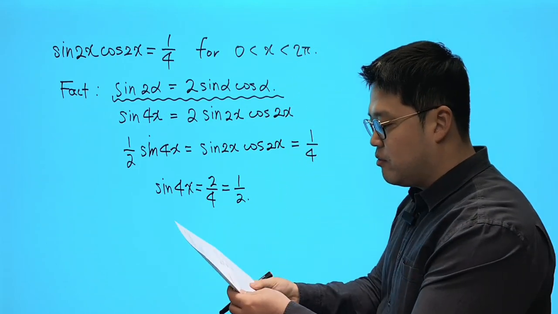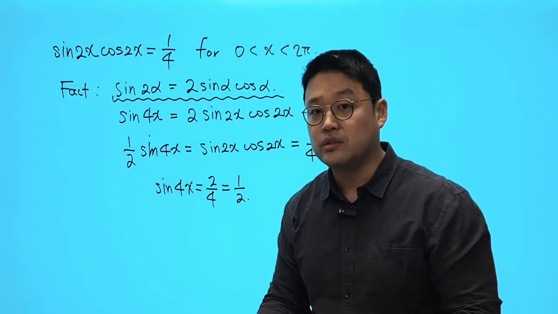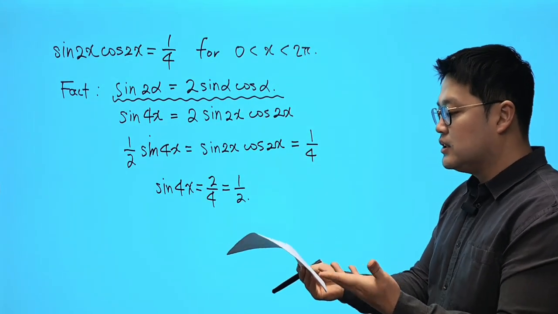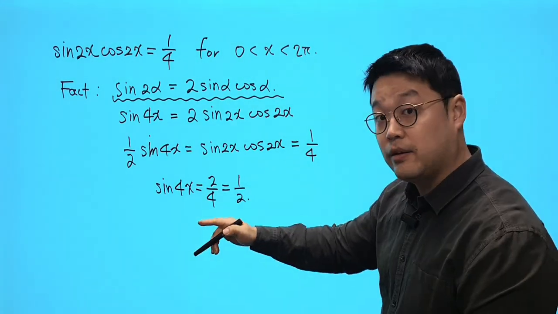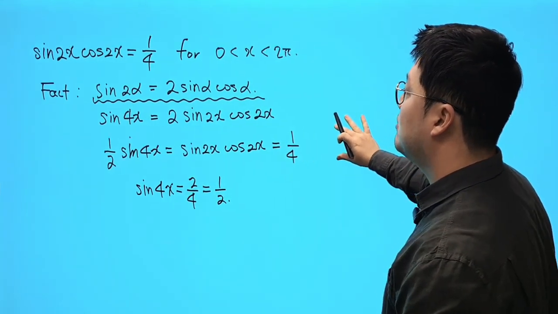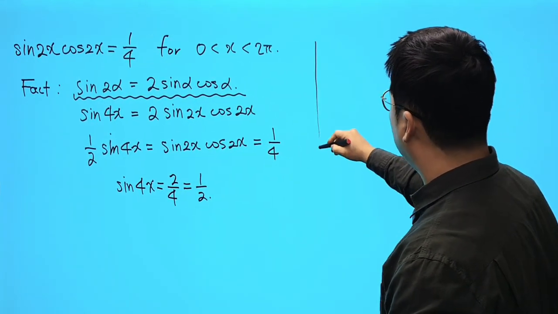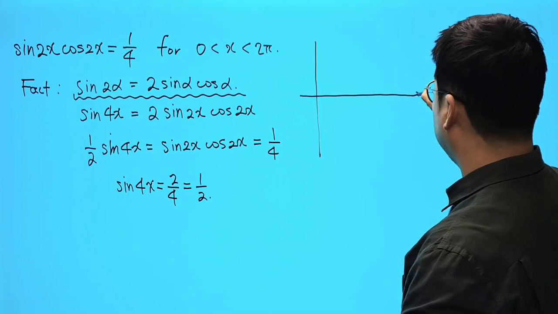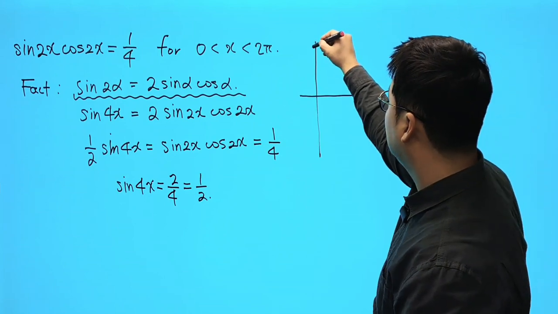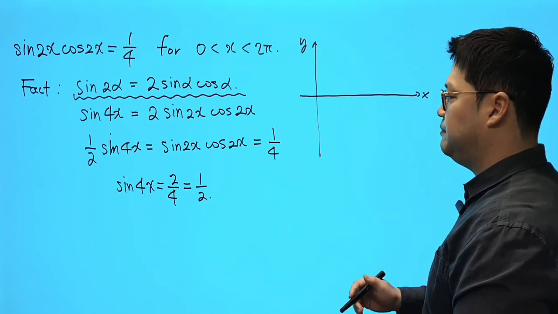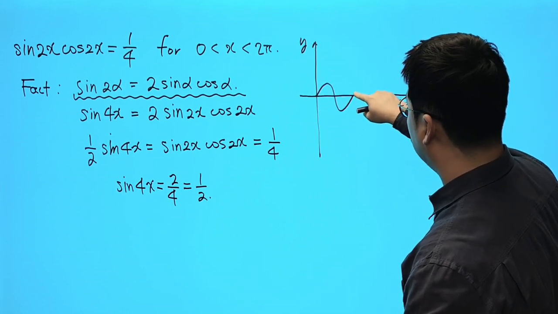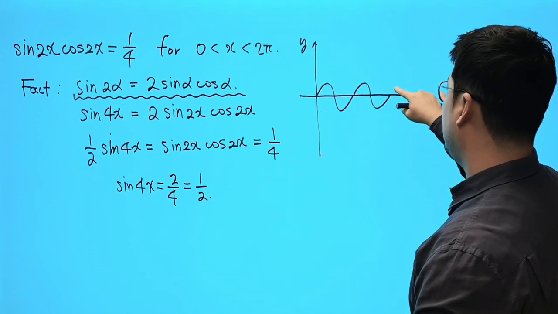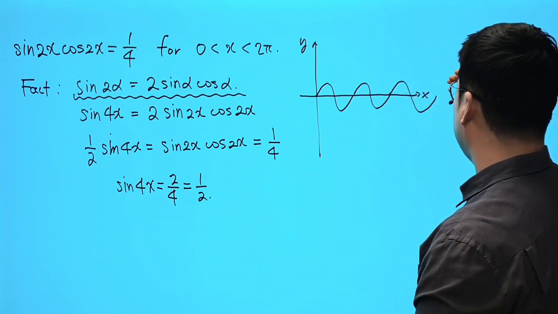And what are we looking for? We're looking for the number of real solutions to the given equation, and we're going to use the same approach as the previous one. So if I use the same approach, imagine we graph on the xy plane. We can sketch sine 4x as one full rotation, and of course, there should be extra cycles.